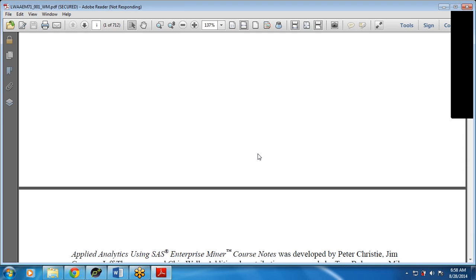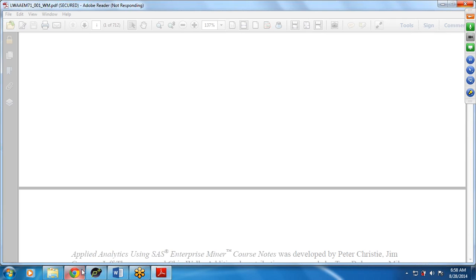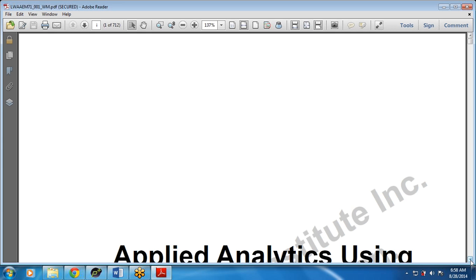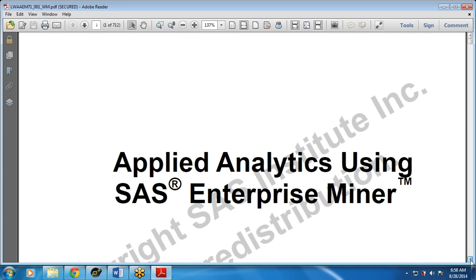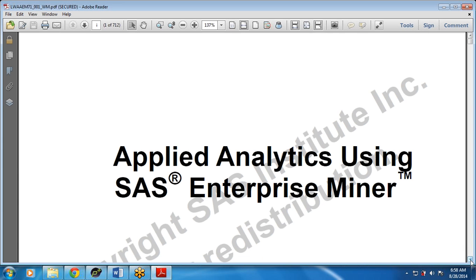One more thing, if he is basically working in SAS, I will tell one more thing. There are certifications in SAS: base SAS certification, advanced SAS, and you have the SAS Enterprise Miner certification. For that, whatever we are covering is enough. Once he is done with this, he can go and write the exam.